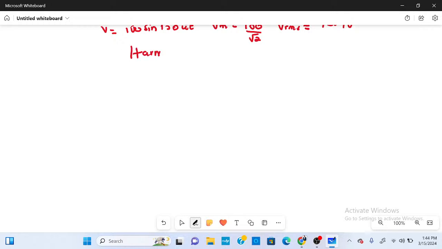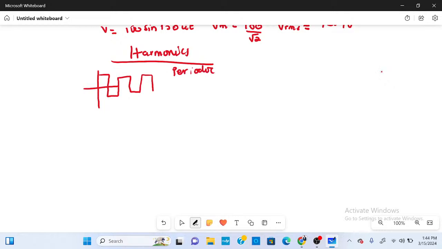Harmonics. So when you talk about harmonics, let me draw your mind back to what you were doing. I gave you a waveform which was a rectangle waveform. You realize that it kept on repeating itself. And this is what we call a periodic wave. So we say that this wave is periodic. What it means is this cycle will continue to repeat itself infinitely. So meaning that you only take one cycle in focus, then the rest is the same.